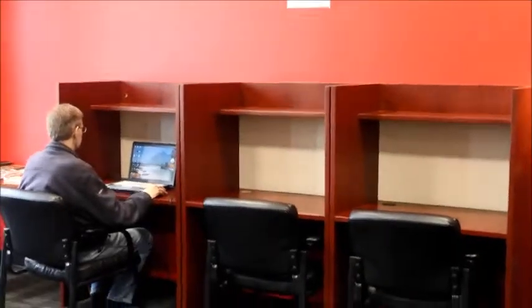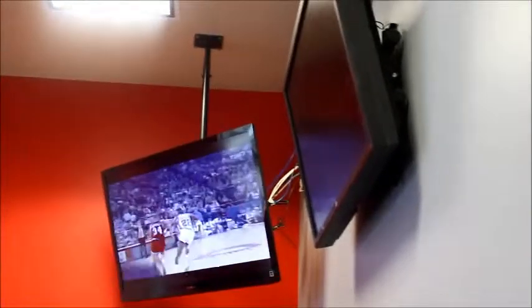Our second lounge area is located in the back here. We have an area where you can use your computer, your laptops, and so forth. We have free wifi available so you can get work done while you wait. There are also a couple of TV screens here as well. Back here is where you would pick up your vehicle, and through this door is our drive-through service area. When you come in for service you would drive your vehicle in through one of those doors and one of our service advisors will help you.